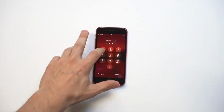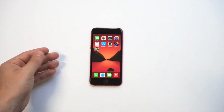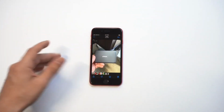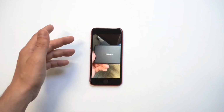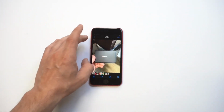Now, this is one of the last iPhones that's ever going to have the home button. That's probably going to be the case. As far as the screen on it, it's got a 4.7-inch LCD display. It's got a 12 megapixel back camera, and the processor on this phone can run just about anything very fast. Now, camera wise, you do have a single lens back camera on this, which it is what it is, but honestly, the quality for the pictures you're going to take and the video recording on this phone is really good.